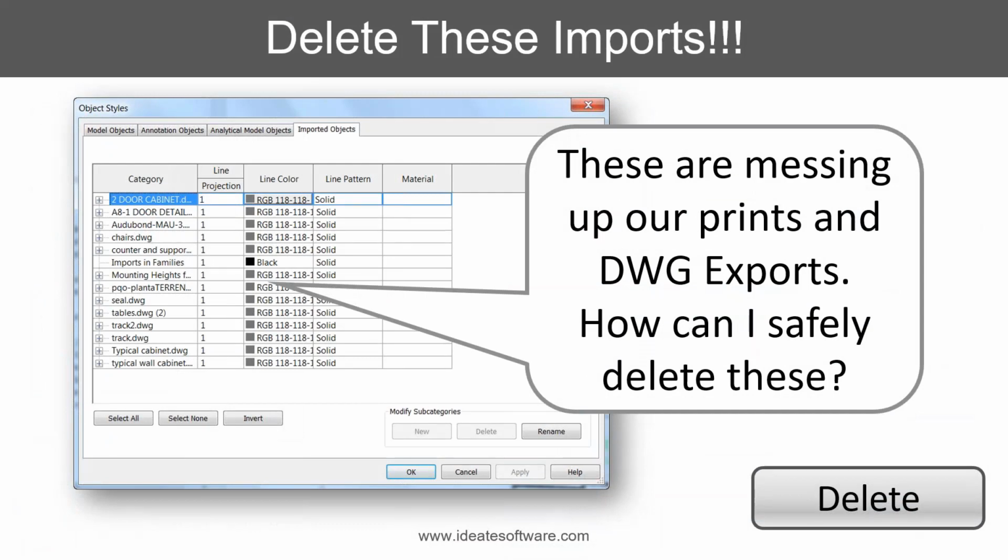Okay, so now another example of using Ideate Style Manager is removing information. So if you're familiar with our Ideate Explorer solution, we've had for quite a few years the ability to go find CAD files that are maybe even hidden in a particular view and be able to delete those CAD files. So you understand exactly how many you're using and where they are, and you can get rid of them. But then we always get the question like, well, gee, I removed the CAD files using Ideate Explorer, but now I have all these imported object styles because maybe I did a partial explode, or I still have information that's sort of hanging around that I thought that I would get rid of by removing the DWG.